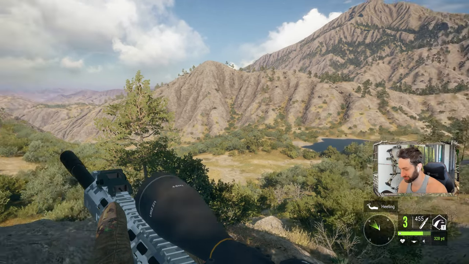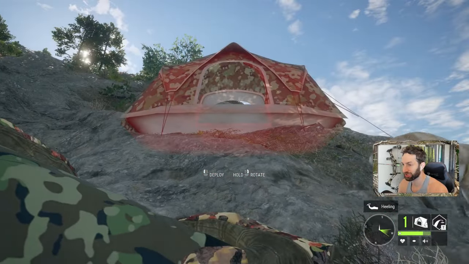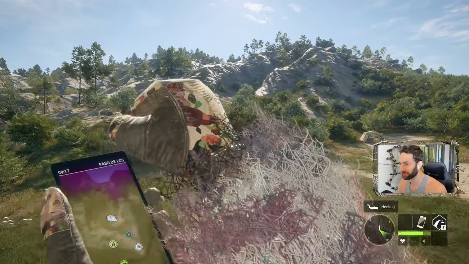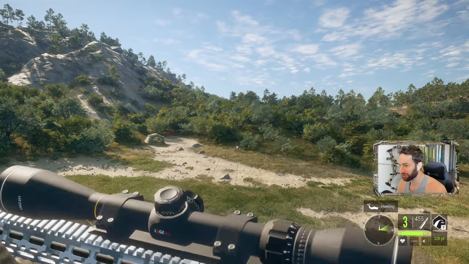Tell you what I do want to do is set up this tent here somehow. I don't know if we'll be able to put it up there. That'll work. That will work. We just barely got in the nick of time. Something's running past us here. It's a nice buck.